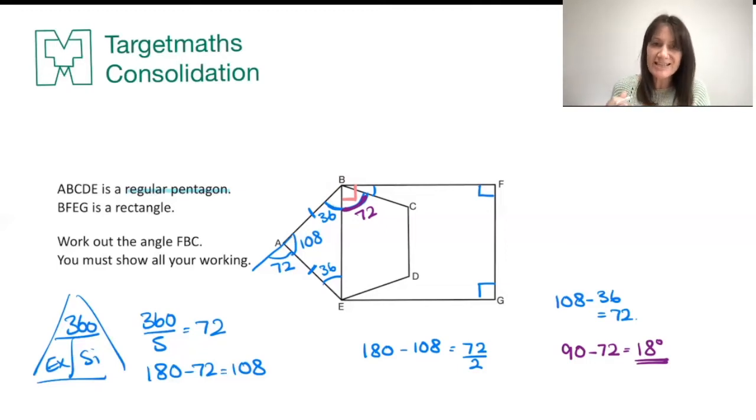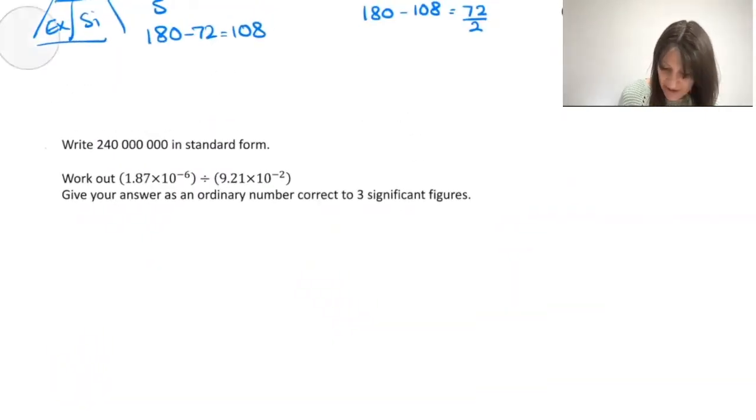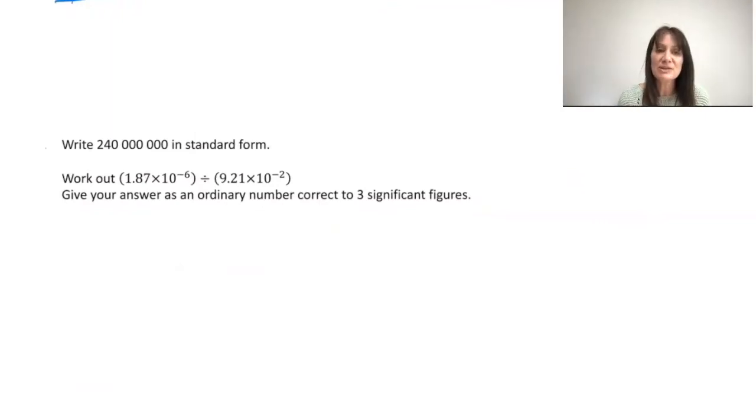If you've got the 18 and you did it a slightly different way, there is nothing wrong with that. As long as your working out makes sense and justifies the answer, you would get 4 marks anyway. But you shouldn't be massively off of what I've done because we are really working with the same numbers within the same diagram. Okay, that was a big one. There's your next question. So hit pause and press play when you're ready.